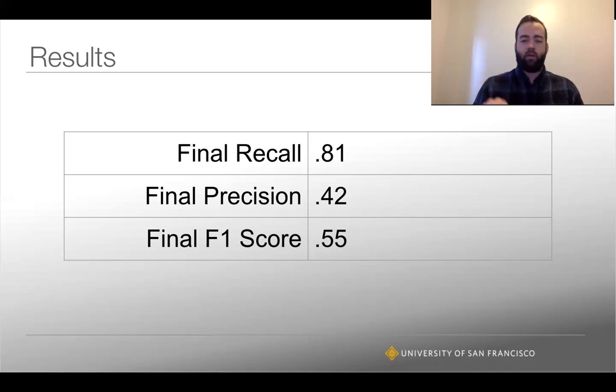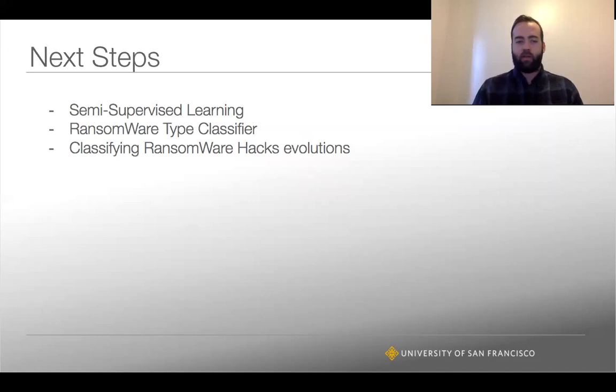It's not terrible. The precision of 0.4 is pretty bad, and that's a pretty big problem. For every 10 predictions we make saying ransomware, six of them are wrong. That's a lot of noise. But the beauty is, the data itself - they didn't label the 2.8 million other records that weren't labeled as ransomware. Those were just from the graph, so those could be ransomware.